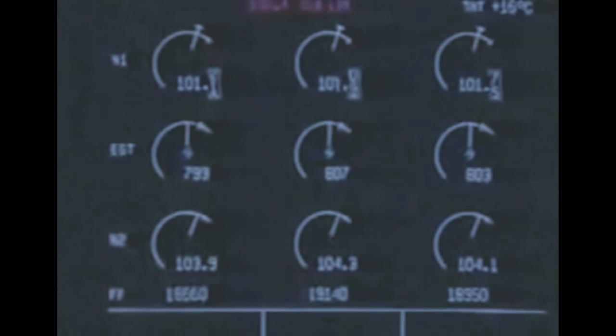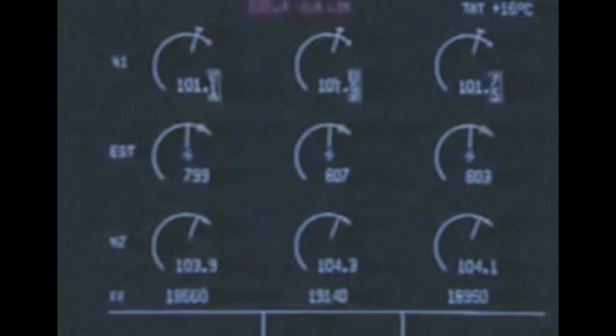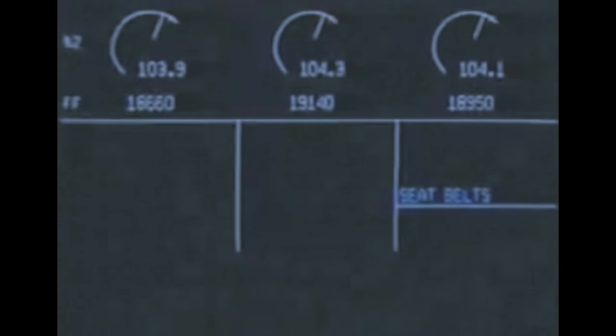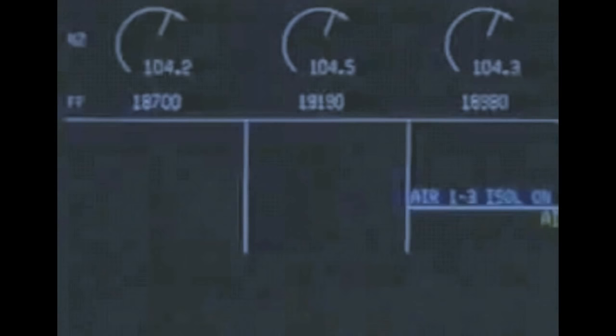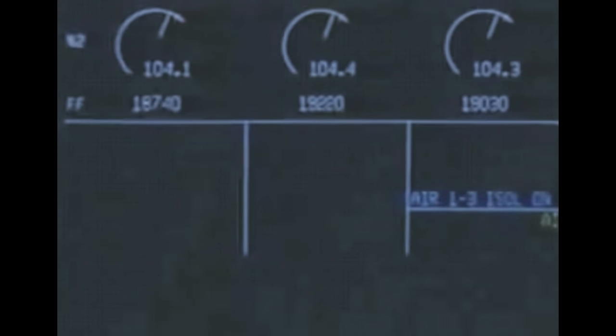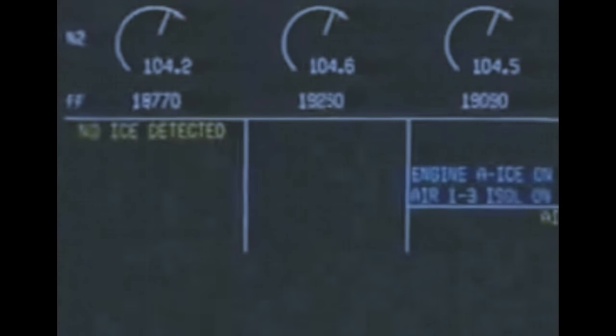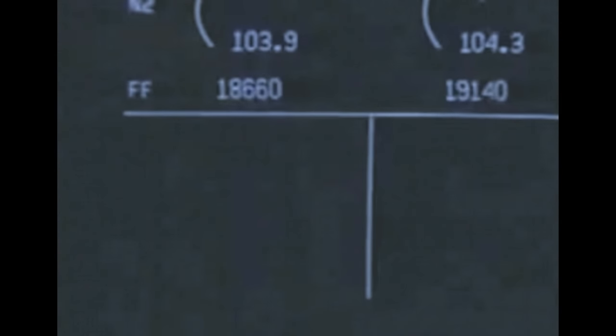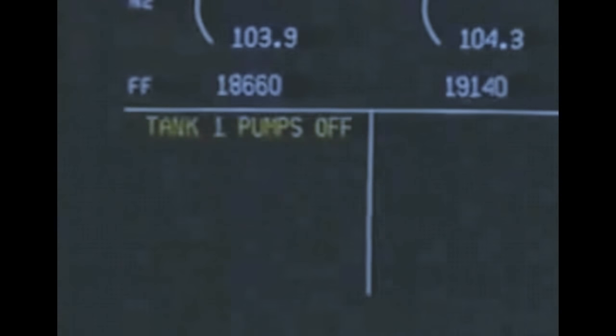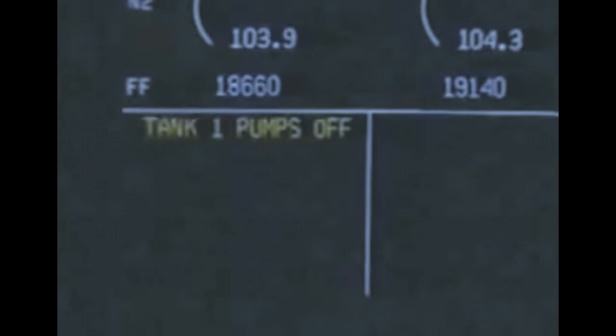The engine and alert screen shows both engine and alert status. Engine displays are traditional and include selected thrust limits and ignition-on displays; the lower portion is dedicated to alerts information. The MD-11's unique alerting system requires minimal crew interaction with the overhead systems panels. The display provides all information about faults and their consequences, while overhead enunciators are used only to help locate a specific switch or light during manual operation. A Level 0 alert indicates operational or aircraft system status information, such as engine anti-ice on, or automatic actions. A Level 1 alert requires only pilot awareness but no action, normally resulting from a fault detected by the automatic system controller.